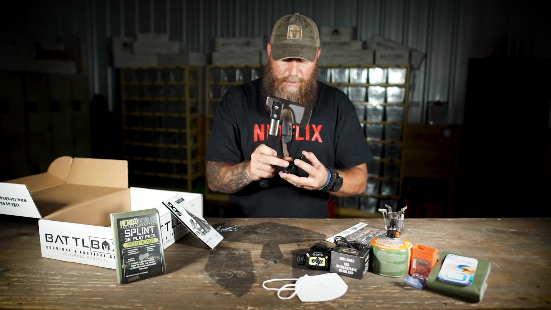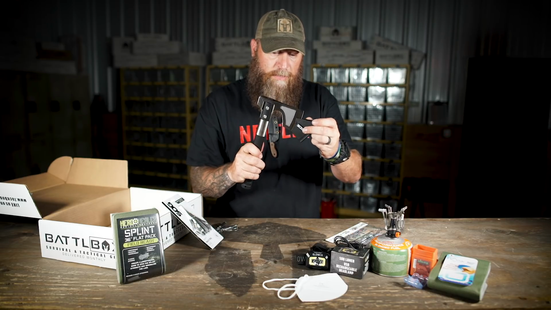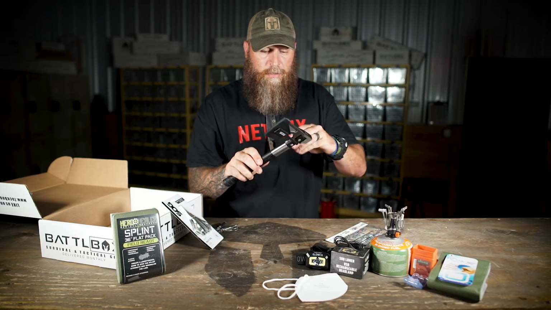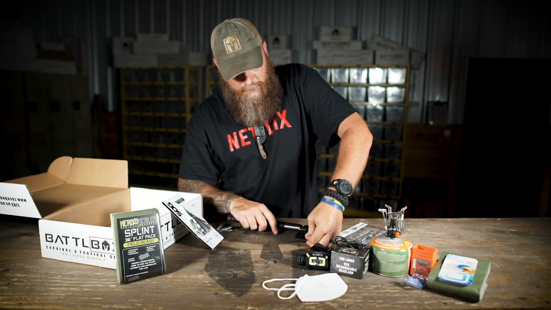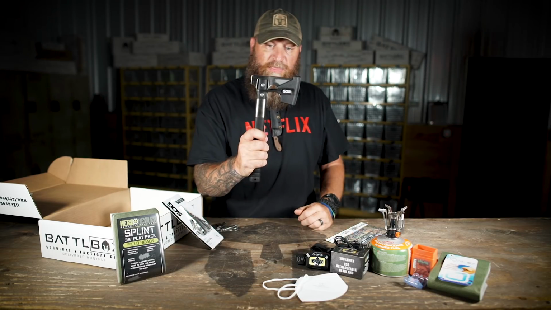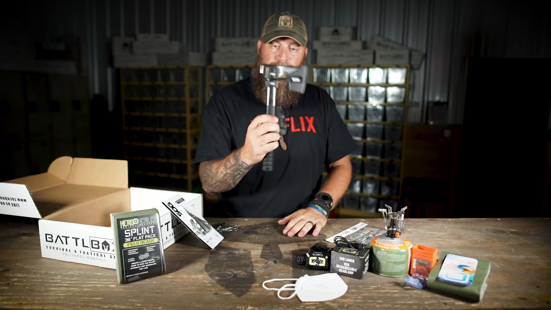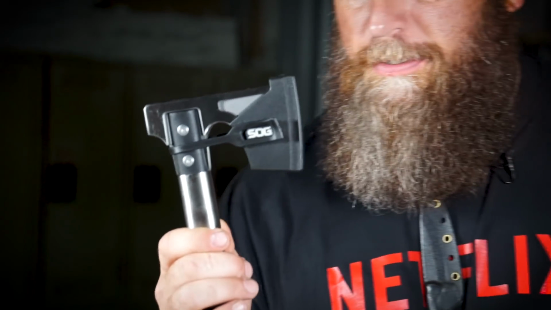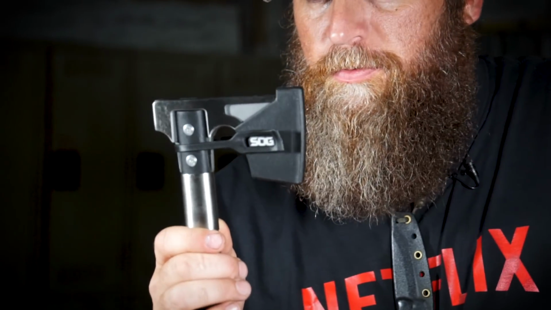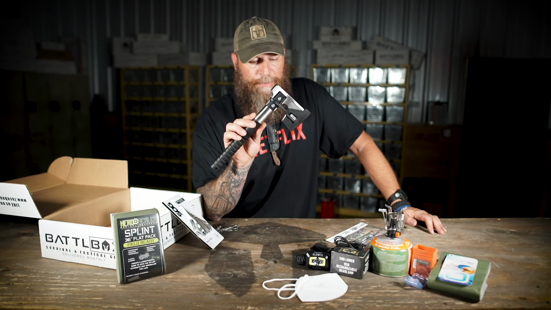There's your sheath. Slide that bad boy in your sheath. And this spreads over, goes over the Sog logo, like so, yeehaw. So now you got a protected mask right there, so you can throw this in a pack. You don't have to worry about scratching up anything or accidentally cutting yourself when you're reaching into your pack. Just a great all-around camp axe right here.